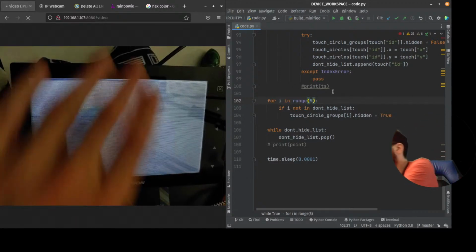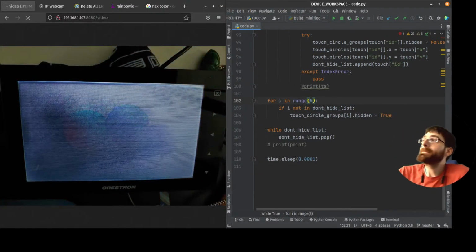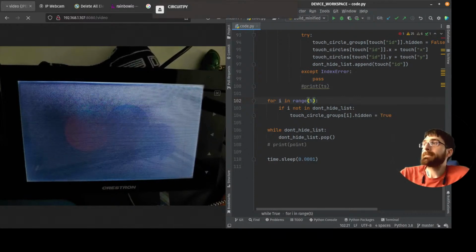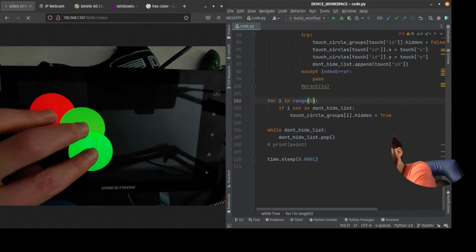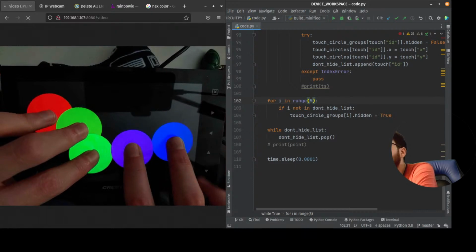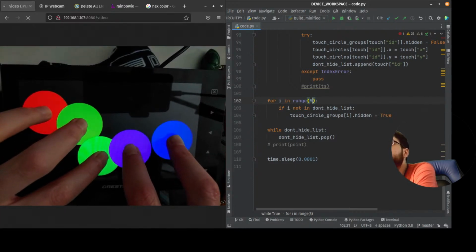Back to 5, but see if we can be slightly more rainbowy. I have 2 greens. I wish we didn't have 2 greens.